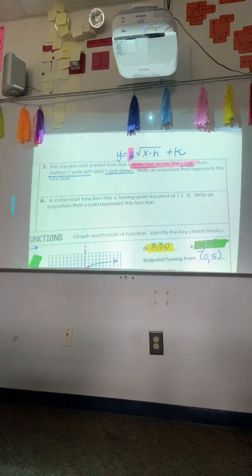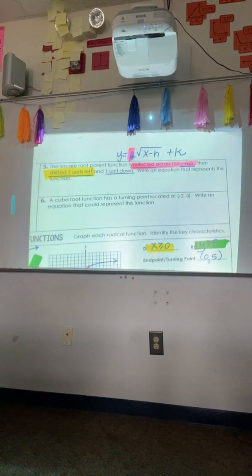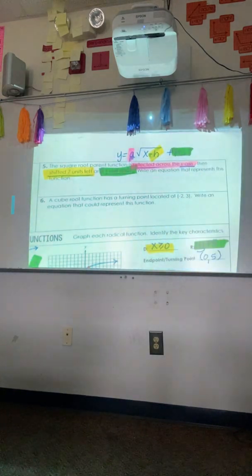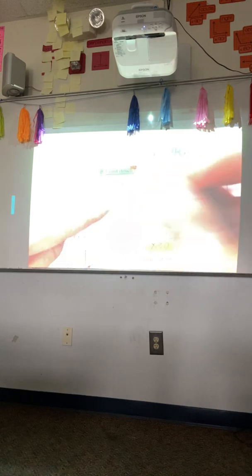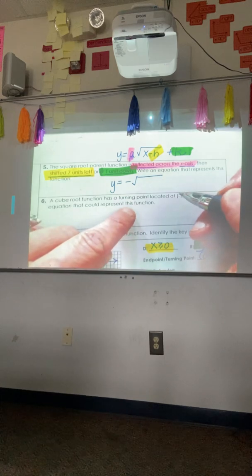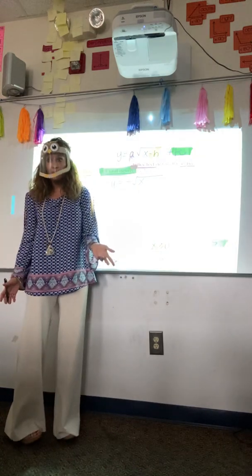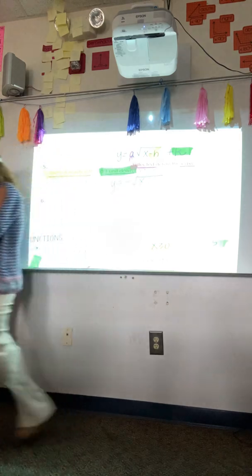My horizontal shift says left. Left is a horizontal shift, so that's going to go where my h is. And the vertical shift, 1 unit down, will go right there. So I have 3 different things going on. All I have to do is fill it in. When you're reflecting, you have a negative in the front, so it's a -1, no stretch or shrink, just a reflection. You always have a y and an x in it, just like y equals mx plus b. You fill in m and b, but you leave your x and y in right there.